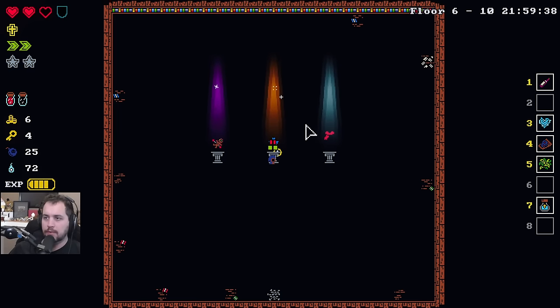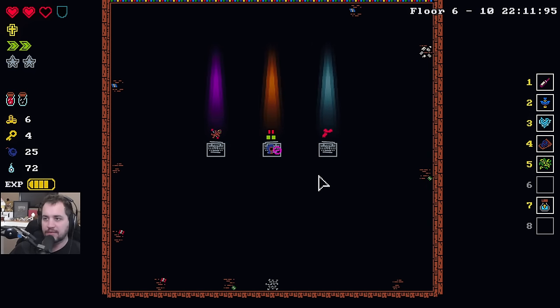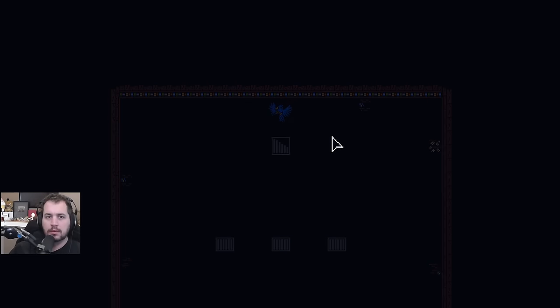Ooh, what do you got? Legendary Thunderbird. Each Thunderbird grants 100% increased top-end lightning damage. I don't even gotta look at the other stuff for that one. Hell yeah. Thunderbird! Nice.